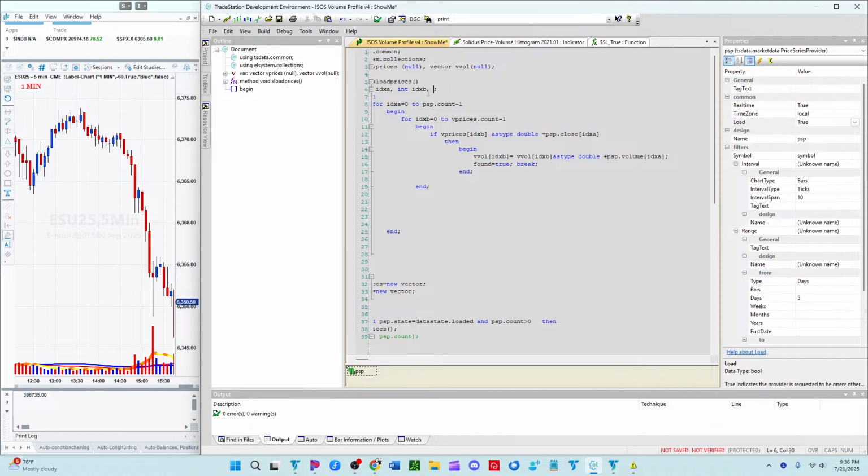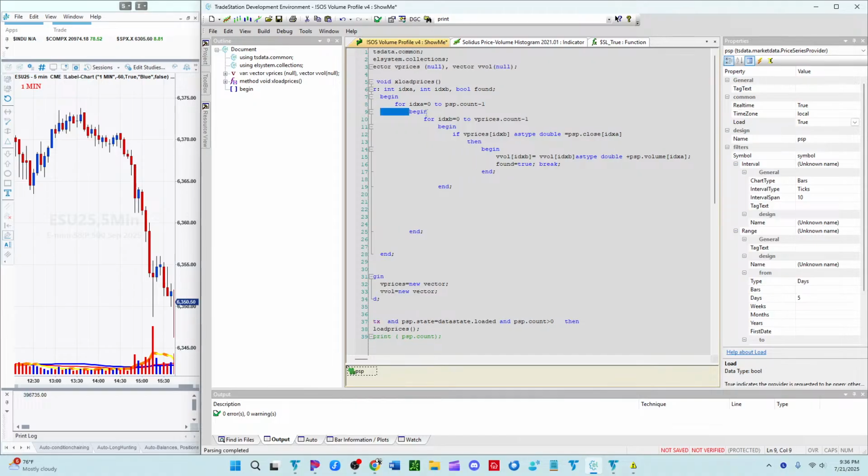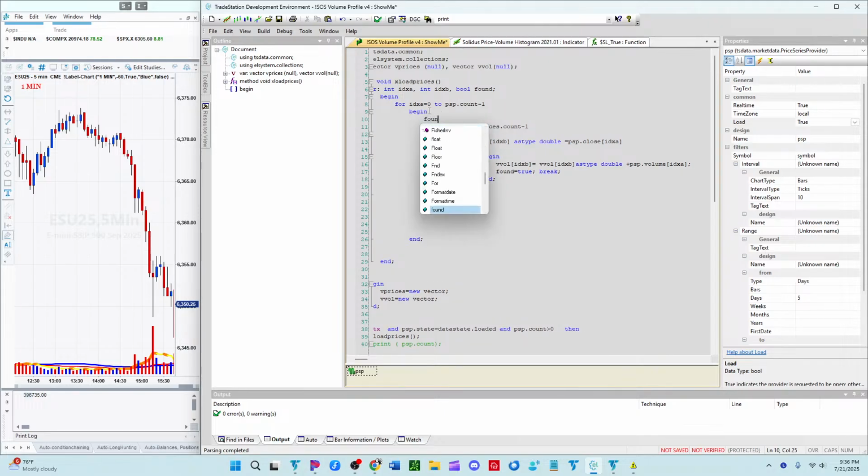Okay, so we need a Boolean called found. And before we start modifying found, we need to make sure that found starts off being false. It resets every time we come back and have a new price series index. So every time we have a new price series index, we're making sure that found is equal to false.